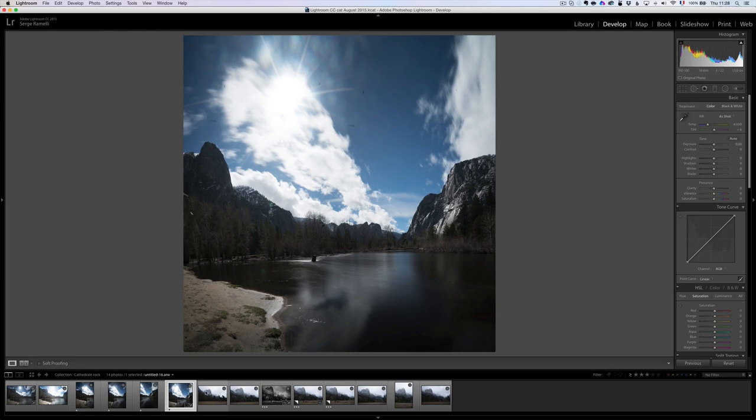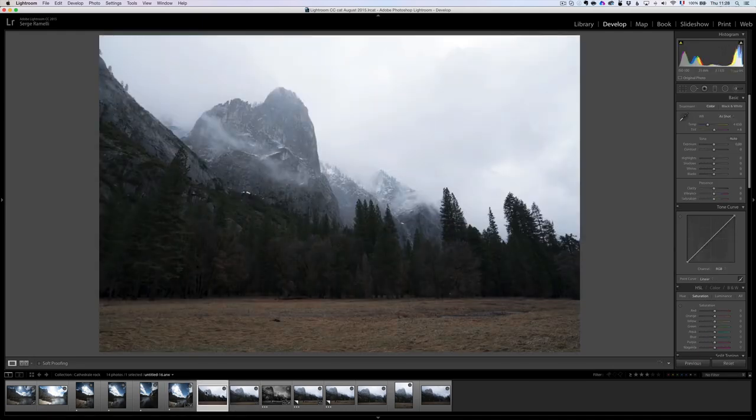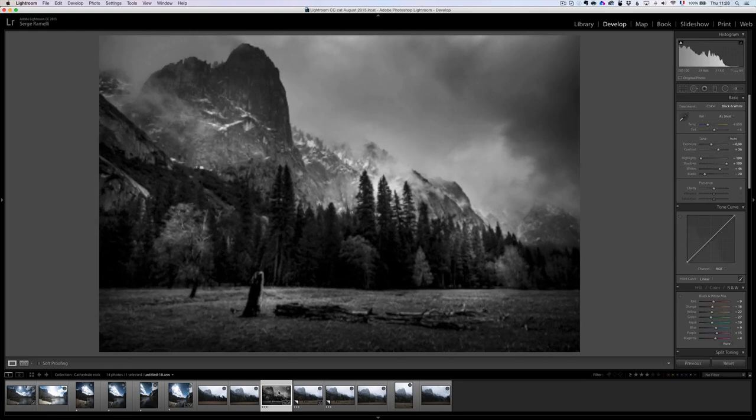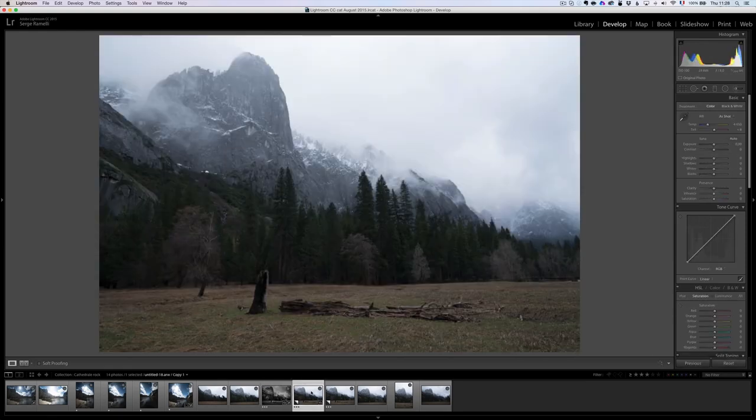Anyways, I came back the next day when the sun was completely hidden from us. And that was kind of cool. There was a lot of bad weather there. That's how it looks. That's the one I finished retouching. I'm going to show you how I retouch this one. I basically use what I call the Ansel Adams Presets, which you get for free if you subscribe to my newsletter. This one is the one that I like the most.